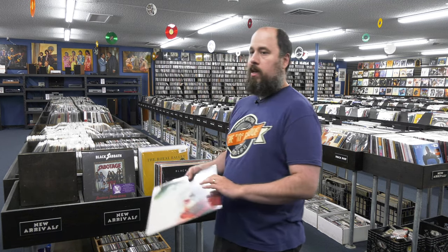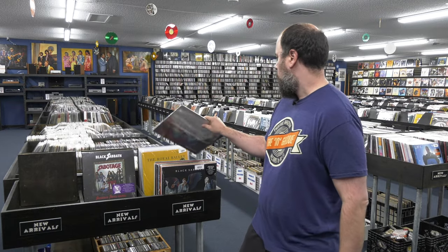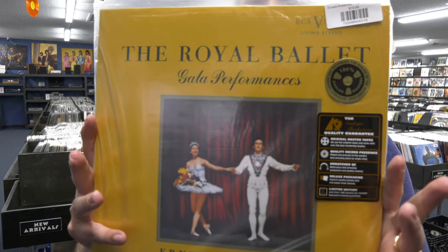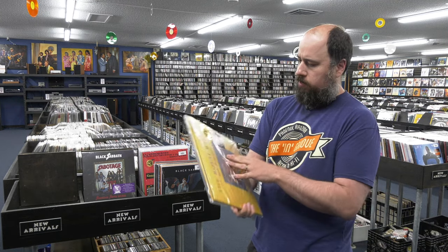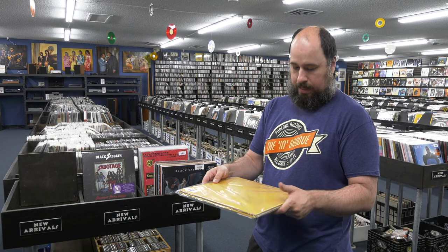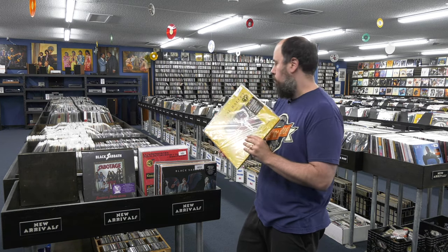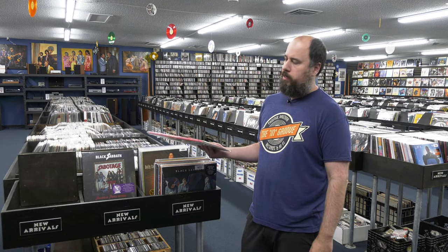Back in stock: Alanis Morissette's Jagged Little Pill. I've had an extremely difficult time keeping this in stock — fantastic album. Also back in stock from my top in-print analog records list, one of the very few classical titles I've ever recommended: Answer Mays, The Royal Ballet. It's a two-disc set with a nice booklet inside. It's unbelievably good — even if you're not a classical fan, it has the Nutcracker and Swan Lake. Originals of this are like five grand in good shape.